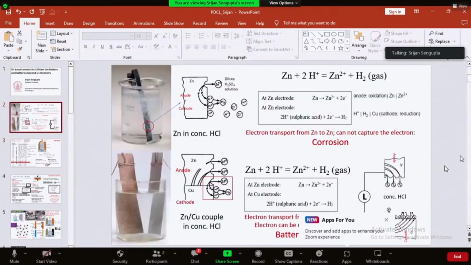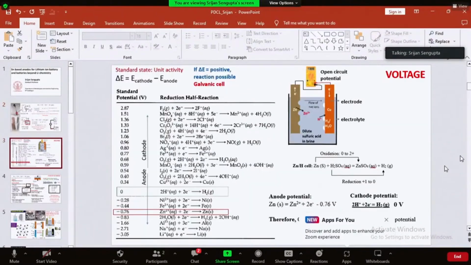So this was the most primitive form of cell that we used to have, called the voltaic cell. The basic parameters of these batteries are voltage, capacity, and current. Coming one by one, the voltage can easily be found with the help of the reduction potential table. In this, the redox reactions are organized so that something on the top will act as a cathode and something on the bottom will act as an anode. If you take the zinc oxidation and hydrogen reduction reactions, we get a voltage of around 0.76 V, which is the difference of these two.